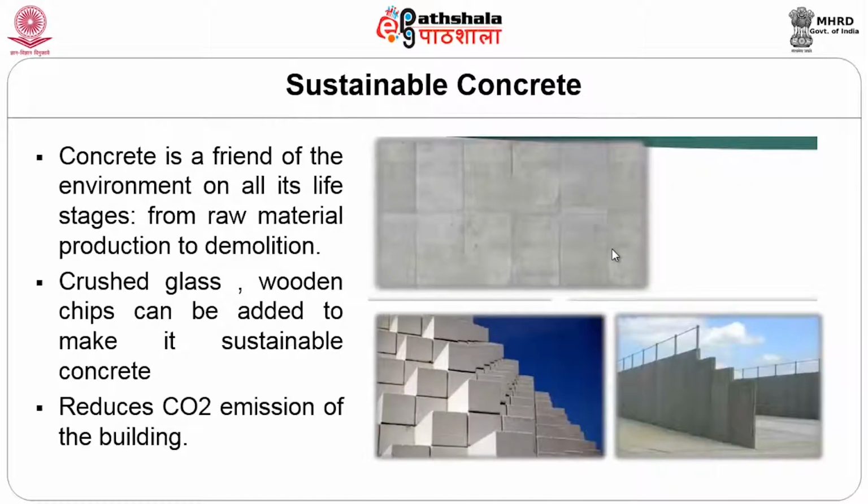Looking at sustainable concrete, concrete is a friend of the environment in all of its life stages, right from the raw material production to demolition. It is only the cement part of it, which is an important component, agreed, that is not considered green. But cement can also be replaced by broken wood, by broken ceramic, by fly ash and other such materials too. So crushed glass and wooden chips can be added to make it sustainable.